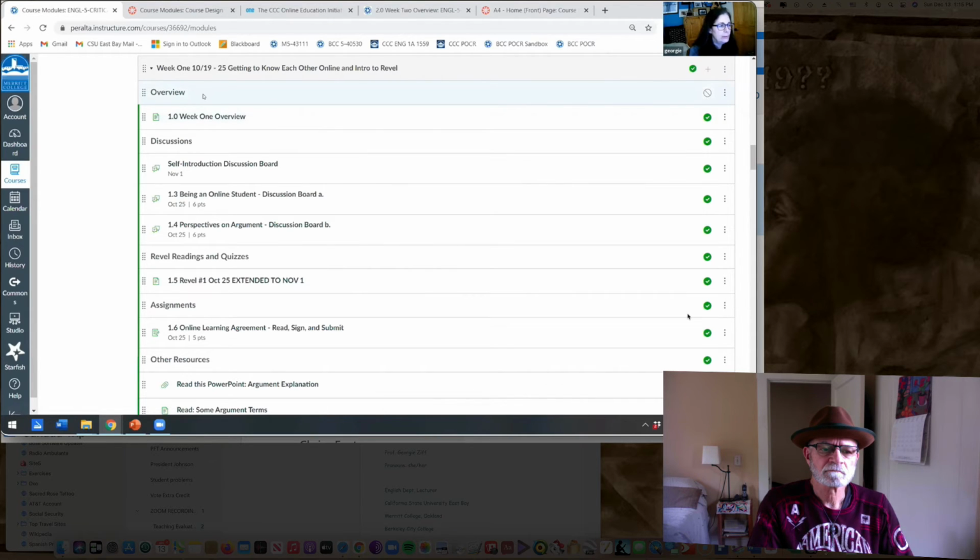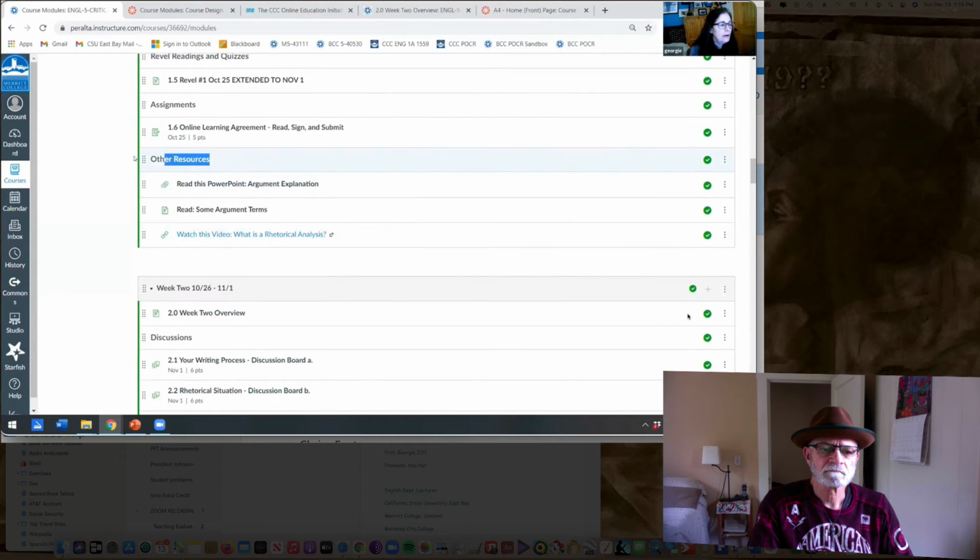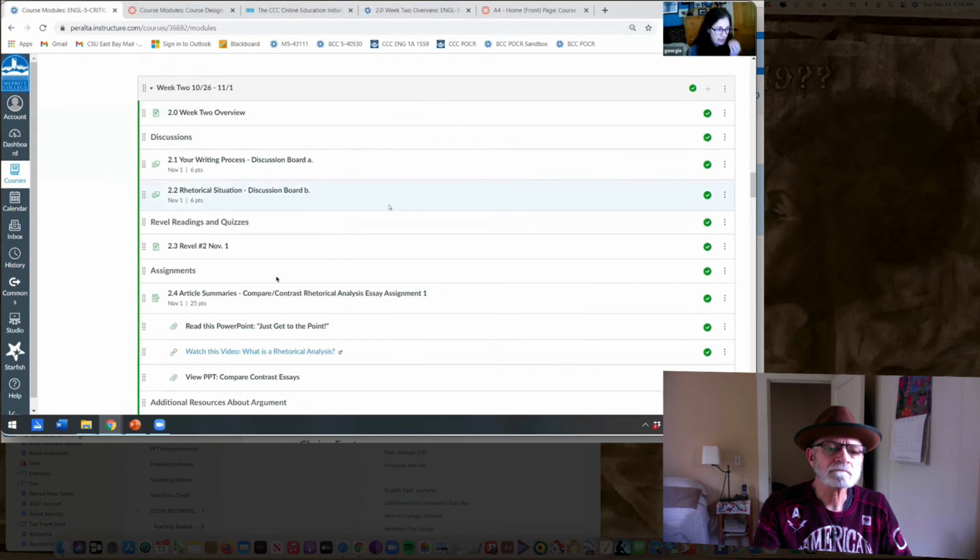Yes, we see that it says overview, but they still want you to put in overview. Then they want a text header that says discussions, with all the discussions listed underneath it, and the assignments. And then they also want you to have other resources. This is actually an alignment with a different section of the rubric. I think it's section C, where you're having learner support. So each module and each assignment has to have other resources to support students who may be struggling.